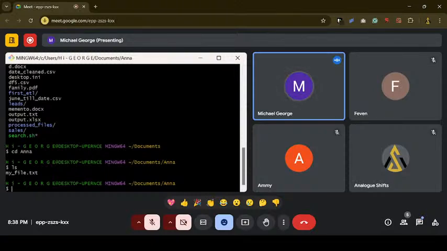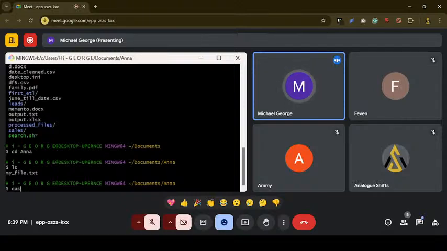Okay. Now let us try something. We're going to learn nano now. Nano is quite different from the other ones we've done. Nano lets you edit files in the terminal. Nano is a simple user-friendly text editor. You can also call it a code editor. You can edit the contents of a file on your command line with Nano.